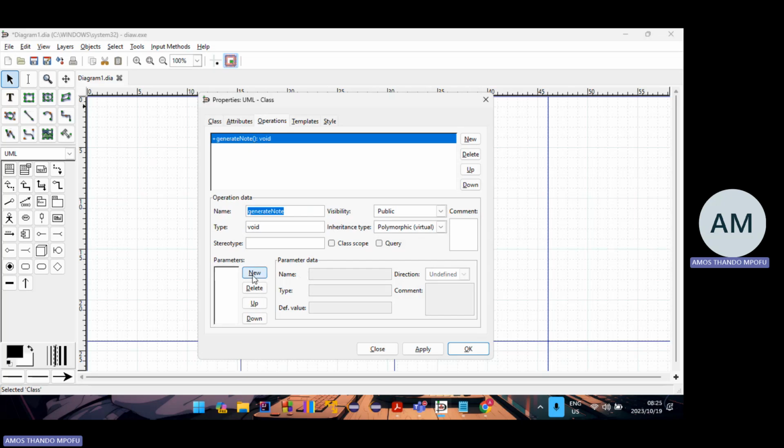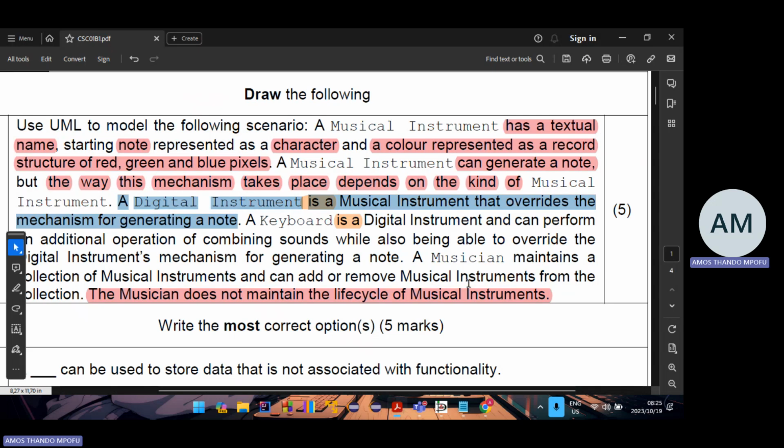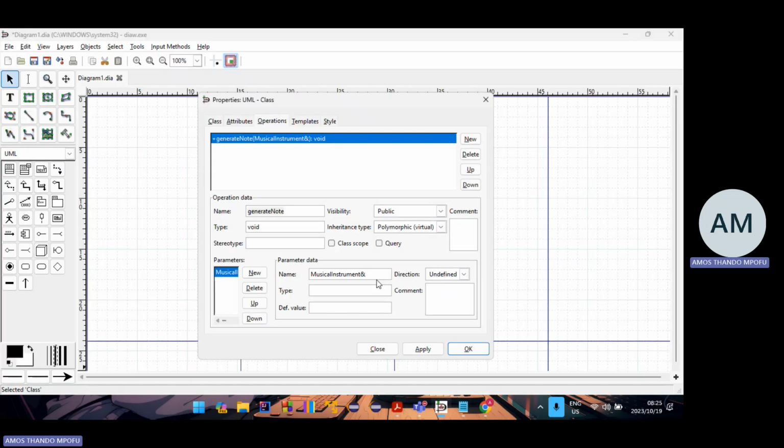On the diagram it's a bit weird, but when you write it down, it won't be that complicated. When you want to pass parameters, you go to the parameters section here and give it a name. I'm passing a musical instrument by reference. Remember that it's supposed to change, right? It's supposed to override and generate a note, so it's supposed to change the musical instrument. So I need to pass it by address.